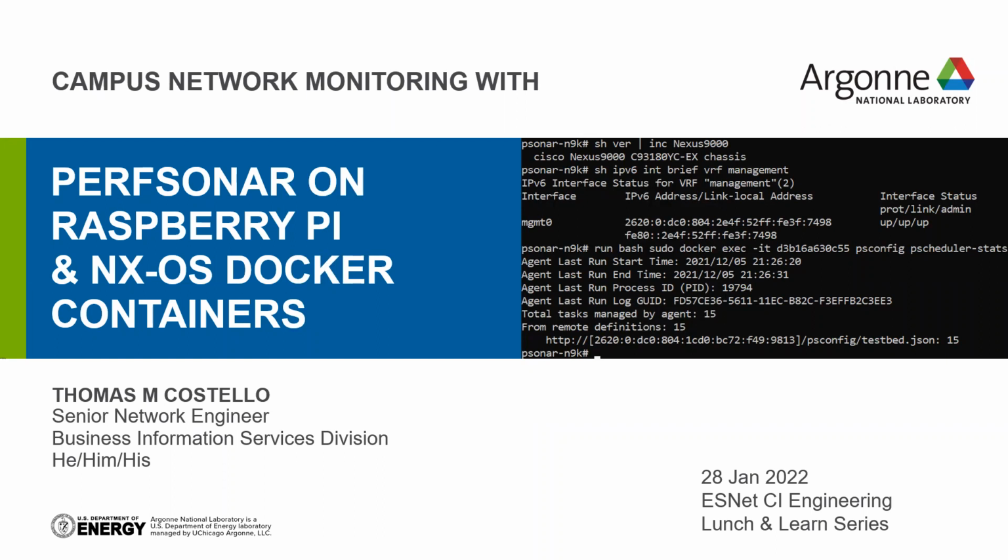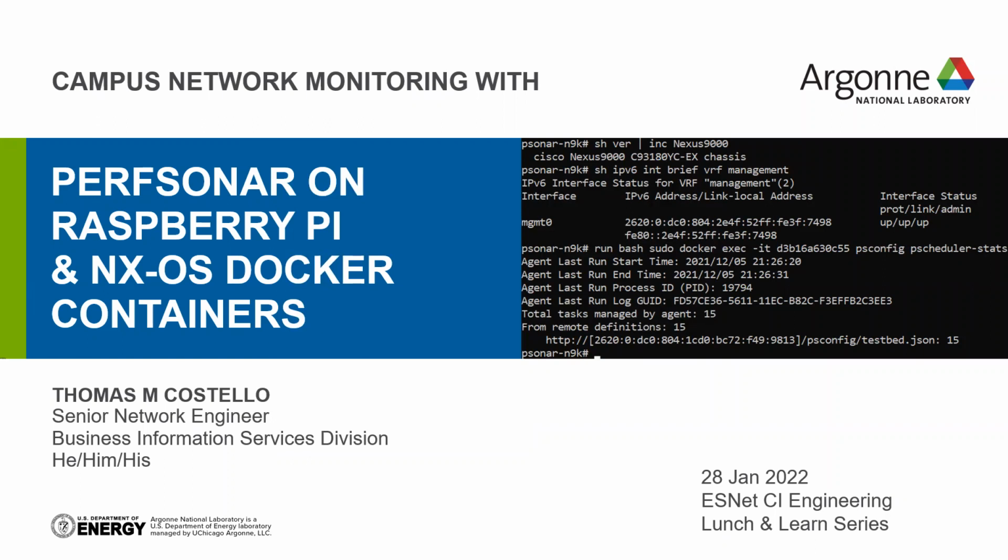Excellent. Thanks so much, Jason. Hi, everyone. My name is Tom Costello. I'm with Argonne National Laboratory, and I'm a senior network engineer on the Business Information Services Division network team, which is really cool because we get to go to all different places all around the campus to help out with various network connectivity issues. And of course, today I'm here to talk about campus network monitoring using perfSONAR on Raspberry Pi single board computers and inside of Cisco NX-OS using Docker containers.